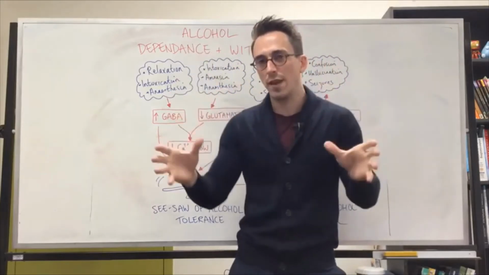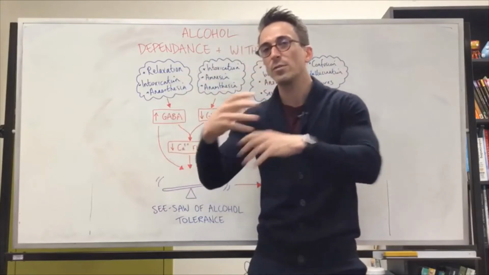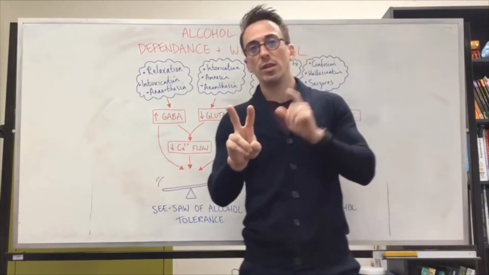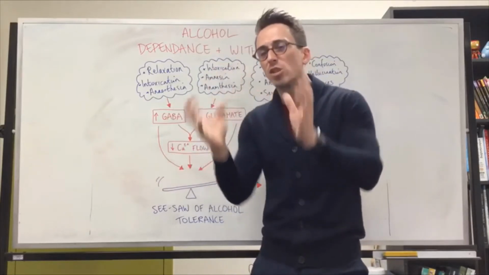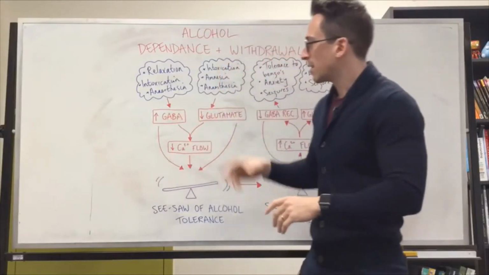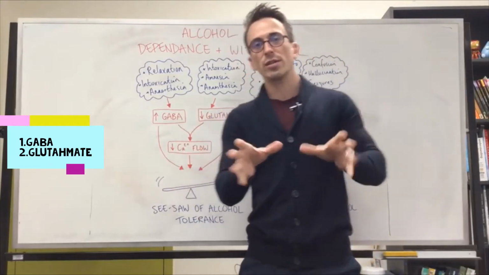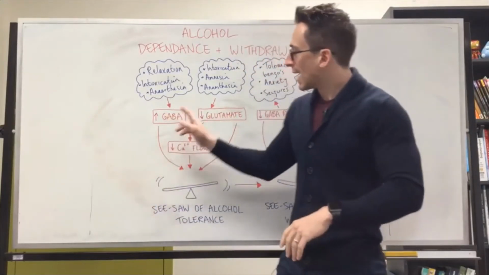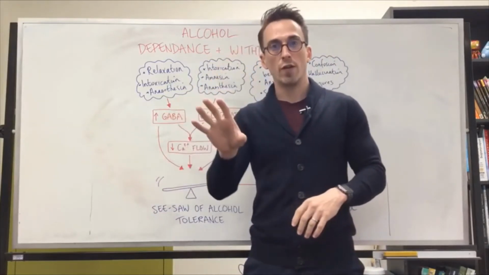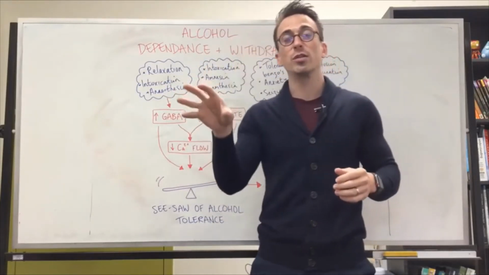Now, all of these effects are due to the way that alcohol plays around with neurotransmitters and their various pathways within the brain or central nervous system. Now, there's two major pathways you need to be aware of. They aren't the entire picture, but they're most of the picture when it comes to alcohol dependence and withdrawal. These two neurotransmitter systems are GABA and glutamate. GABA is an inhibitory neurotransmitter, which means when it's released, neurons don't fire off. Glutamate is an excitatory, so when it's released, neurons are told to fire off, okay?